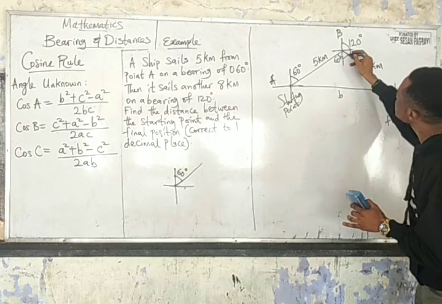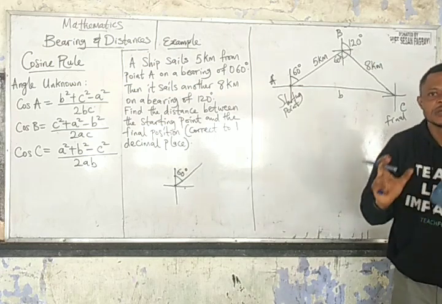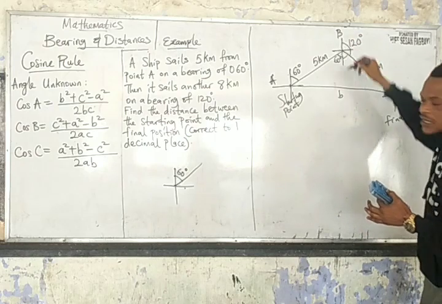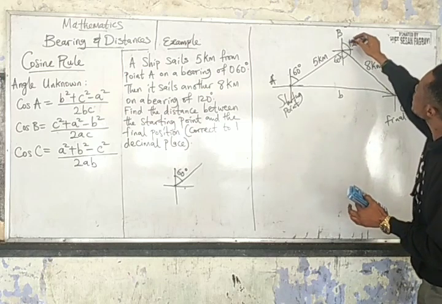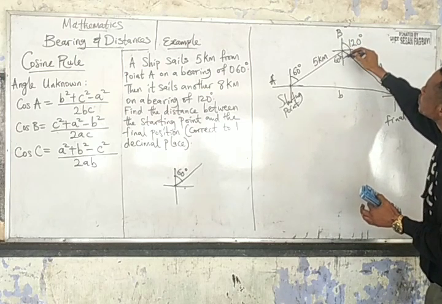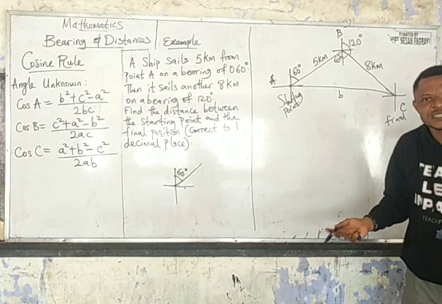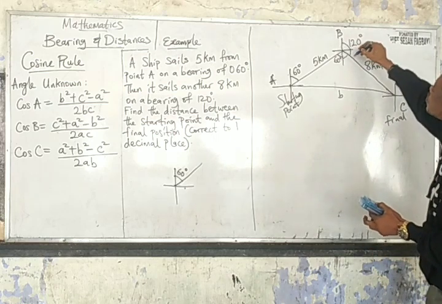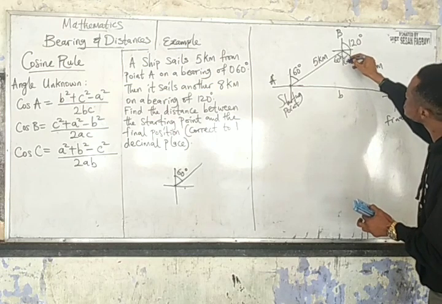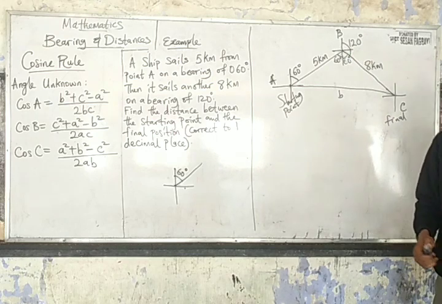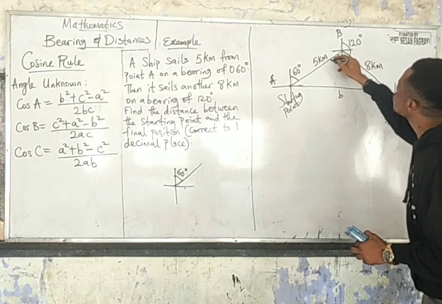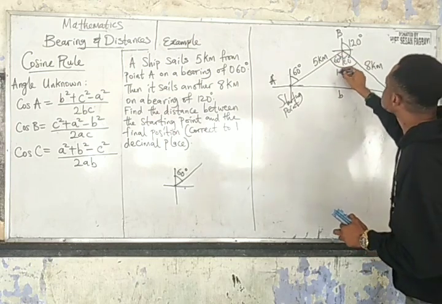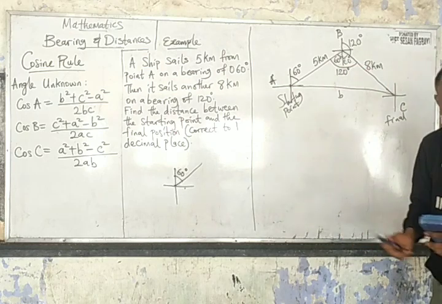Definitely there is something here. I'm giving you 3 seconds to think what this place will be. If from here to here is 180, but from here to here is 120, what will this place be? Of course, it's going to be 60 degrees because it's going to be 180 minus 120. So this place is going to be 60 degrees. Now we have the angle. The angle B in total is going to be 60 plus 60, which will give us 120 degrees.